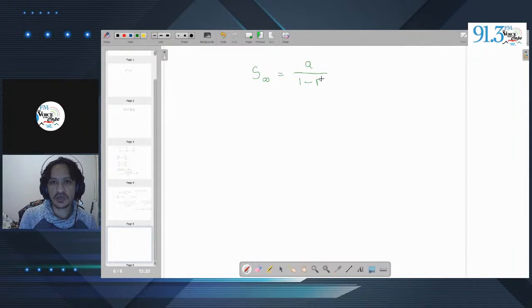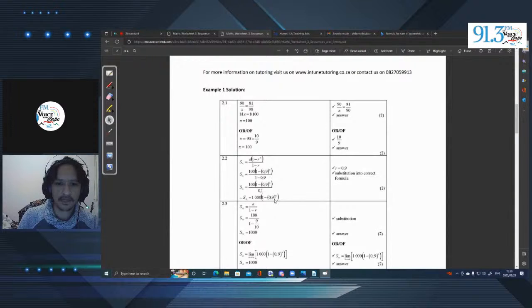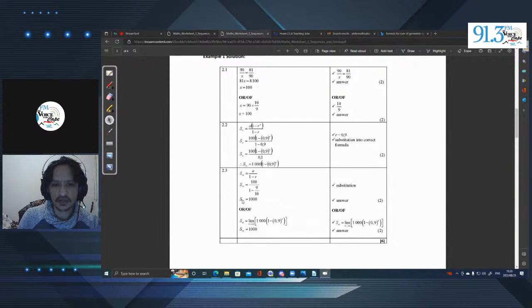In the case of a geometric sequence, if you see the value r within the summation formula, then you know that that's for a geometric sequence. All right. So now we go ahead and we substitute the values in. This is 100 over 1 minus 0.9. This gives us 100 over 0.1, which gives us an answer of 1,000. And that should be the answer that we get. So let's take a look. And that is exactly it, right? The sum to infinity equals 1,000 for this specific geometric series.